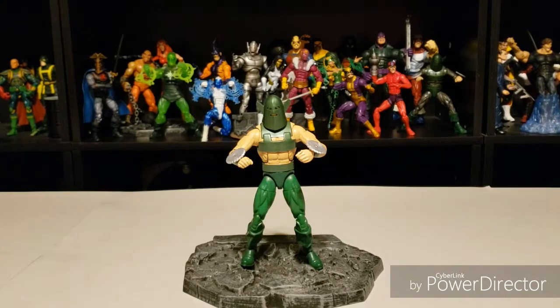Whirlwind wasn't very good at what he did, but he's been doing it for almost 50 years. This figure didn't require much work — it's a very minor custom. The only things I did were change his tights to a different shade of green and give him a flesh color on his torso. We're going to do a comparison in just a moment.